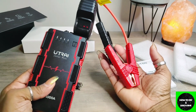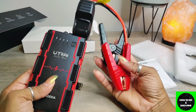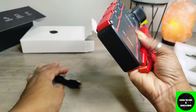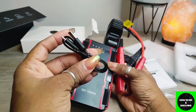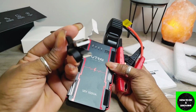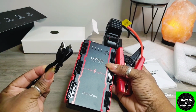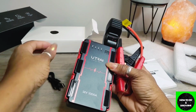So I'm showing you just the unboxing because I think a lot of us need to have this in our car. And this is really not big at all. Like, it's in my hand. And it gives you a C charging. I needed this because I had my realtor in my car. We were going around the other day, and she needed my charger and I needed my charger at the same time. So I had an extra one, but I'll just throw this one in my car as well for when people need an extra charge.